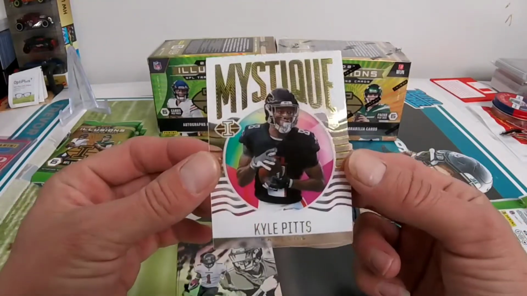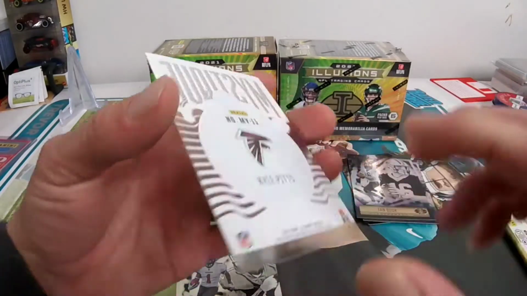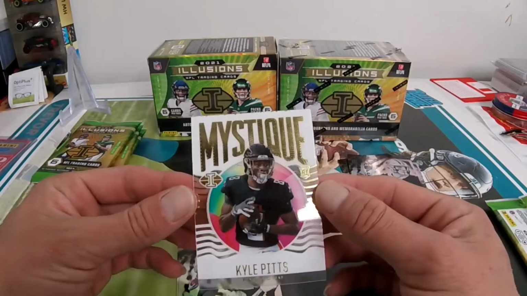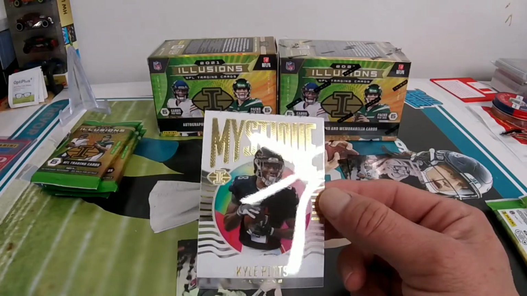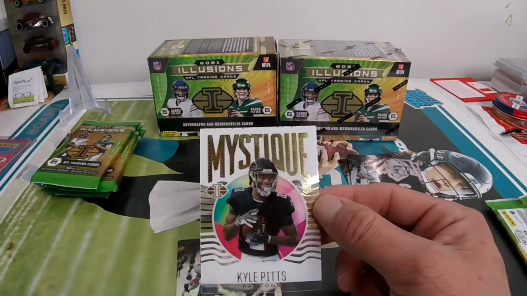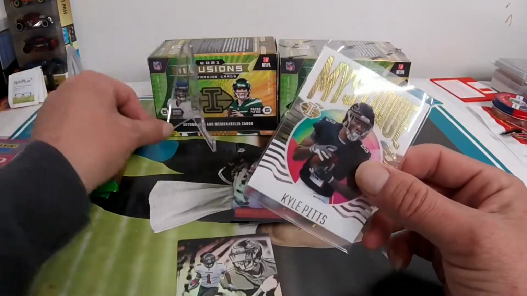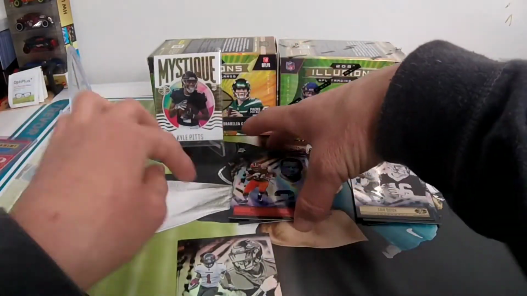Nice Mystique. Kyle Pitts, who I believe has the second most yards in history for a tight end. Behind, of course, the legend himself, Mike Ditka. So, yes, we'll sleeve this card up. This is a sweet looking card. I'm a fan of these inserts that they have. This is nice. So, that will be our first hit here. Nice Kyle Pitts rookie card.